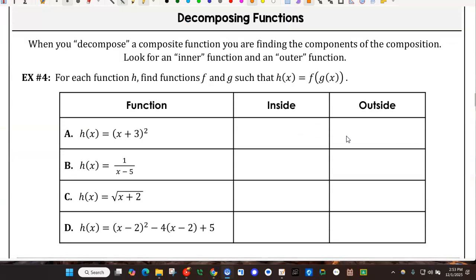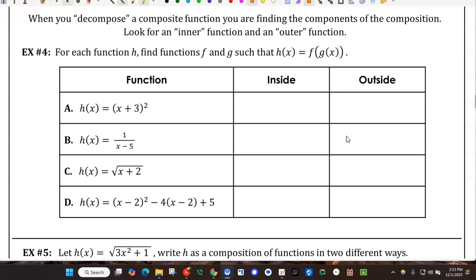So, as you've known in math, and I've mentioned this many times, once you learn how to do something mathematically, there's going to come some point where you learn how to do it in reverse. The reversibility of math is important to know. And the same thing will be true in calculus. You learn a semester of differential calculus, that's calculus A, and then you have the integral calculus, which is just reversing everything. So if you already have a function that's combined, can you break it apart into two functions? That's the question. Of course you can.